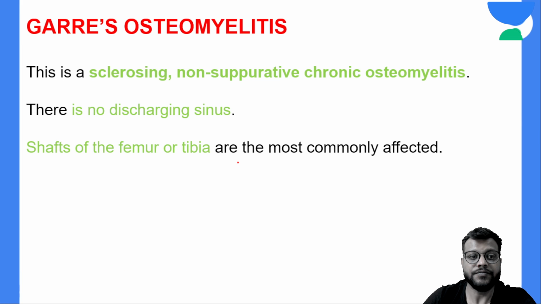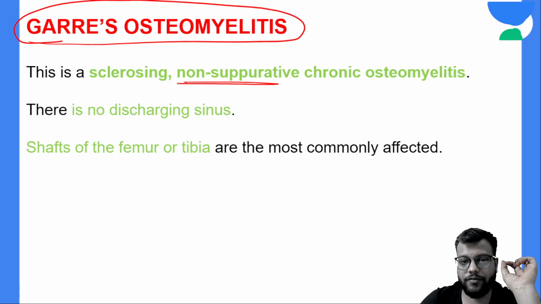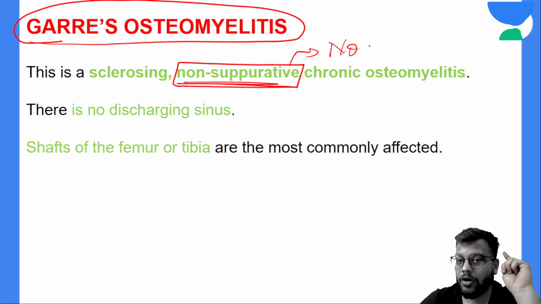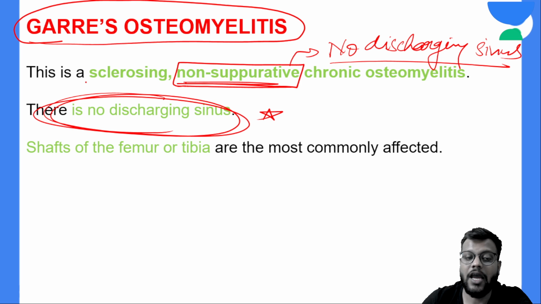Okay, now we'll come to the special type of chronic osteomyelitis, which is Garre's osteomyelitis. So it is chronic नॉन सुपरेटिव, है ना, जो अपन ने अभी पढ़ा था. अब जिसमें क्लोएका, सीक्वेस्ट्रम एंड इन्वॉल्यूक्रम होता है, दैट वाज सुपरेटिव ऑस्टियोमाइलाइटिस. Garre's is non suppurative, यानी no discharging sinus.